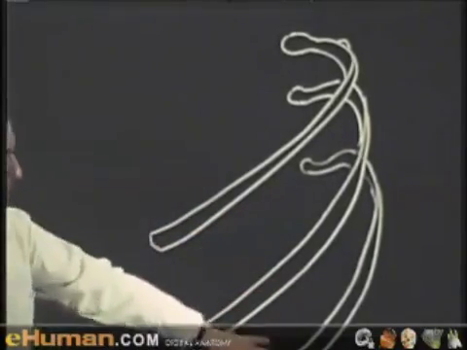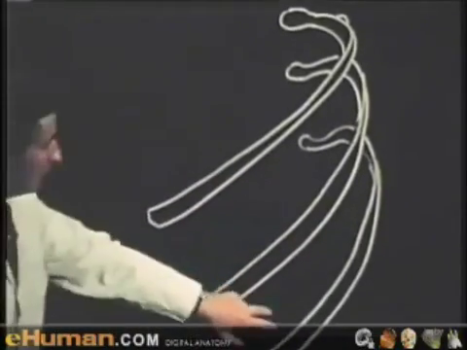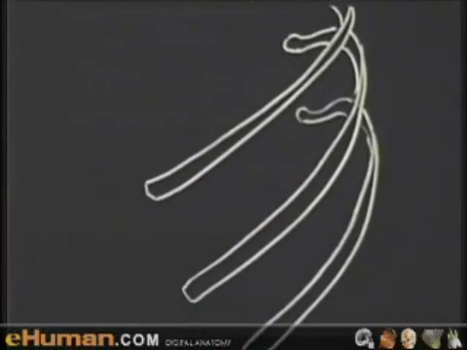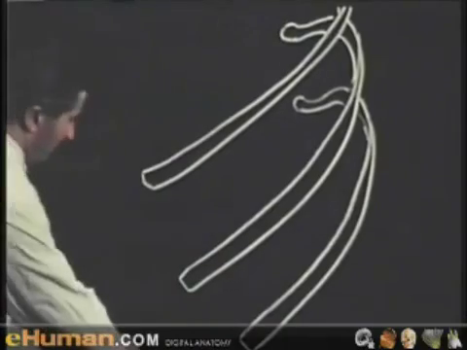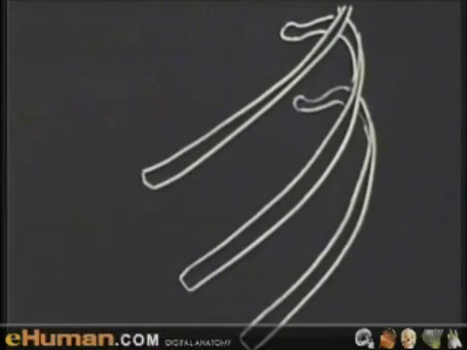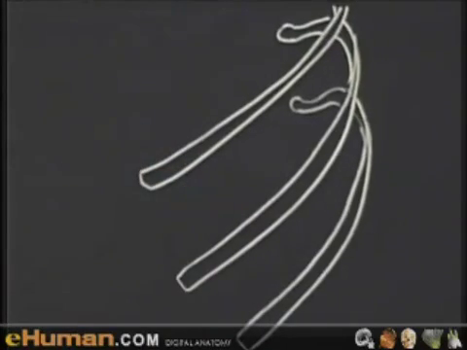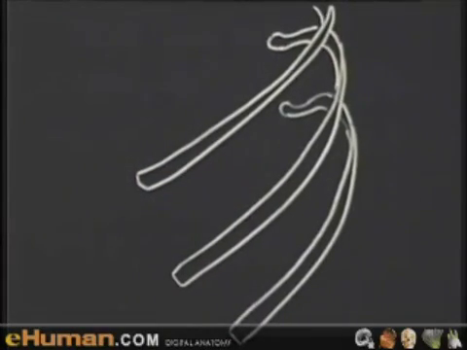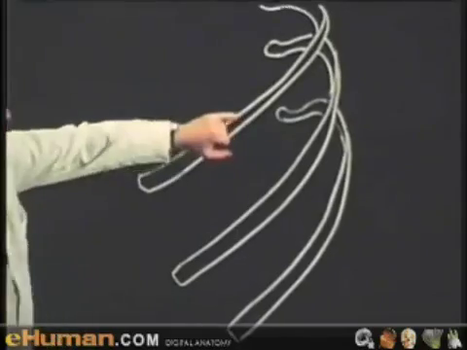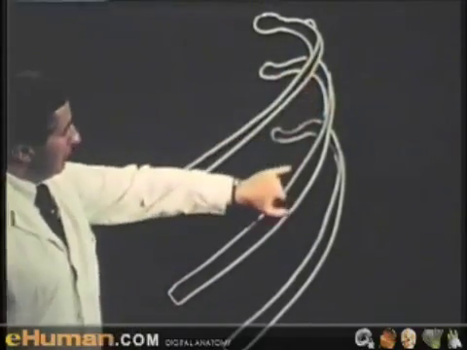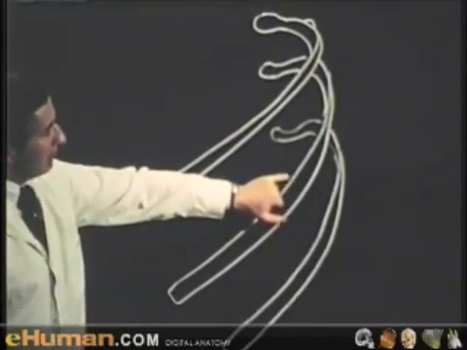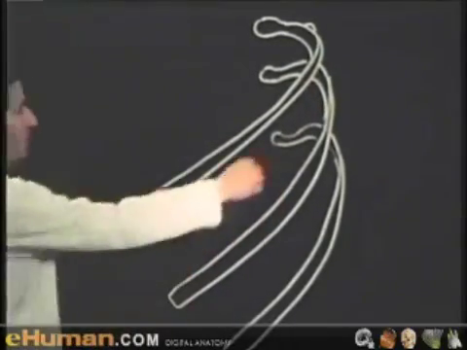Now, what lies between the ribs? These areas are referred to as the intercostal spaces, and filling in the intervals, we have the intercostal muscles. The first intercostal muscle I want to put in is the one that's lying most superficial, the external intercostal muscle. The external intercostal muscle arises from the lower margin of the rib above and is inserted into the upper margin of the rib below in this sort of manner.